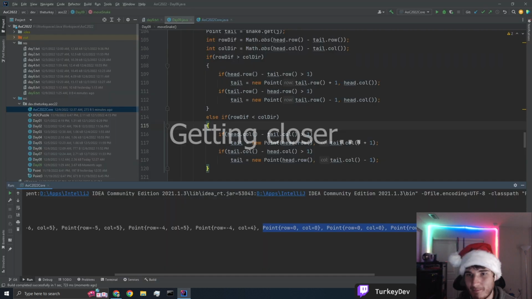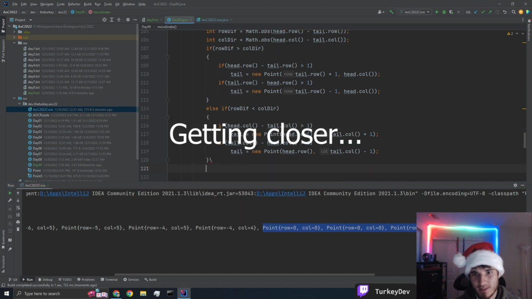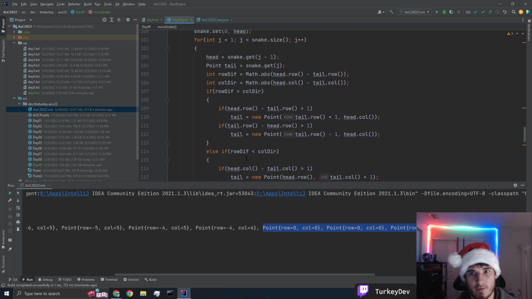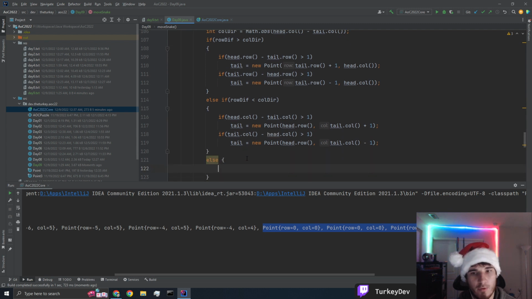Oh. So what is the else then? Else if they're both different, how do you do a system out print? Ooh. Print line. What are they both off by?